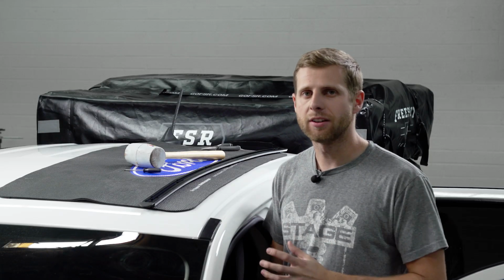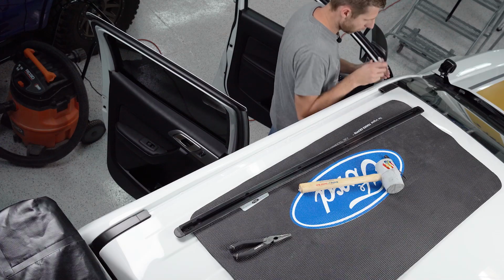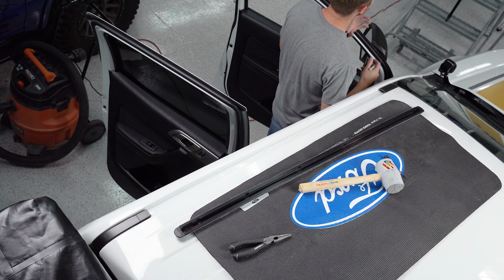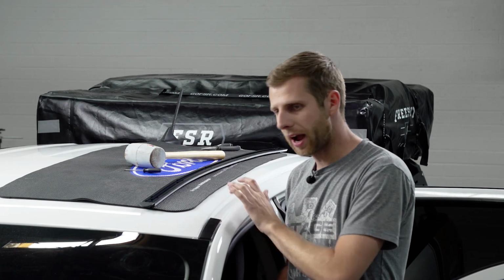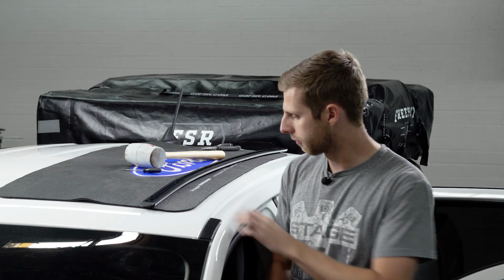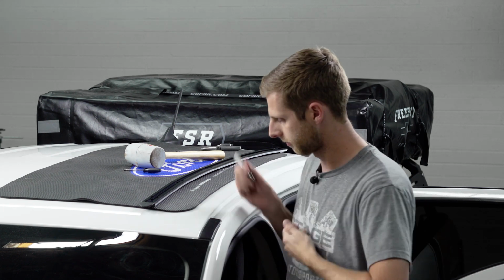Now that we have all of our indentations made, there's little nicks you'll see in the paint right where each indent is. I'm just gonna go over and tap each of those with the Sharpie so it's easier to see when I drill it now since the rail won't be in the way. Then we're gonna just use a pilot hole first to make a tiny little pinpoint through it, and we can step it up from there to our 3/16 drill bit that's gonna give us the right size hole for the rivets.